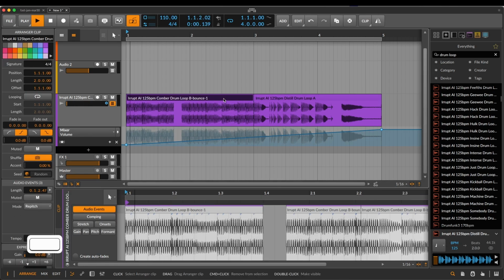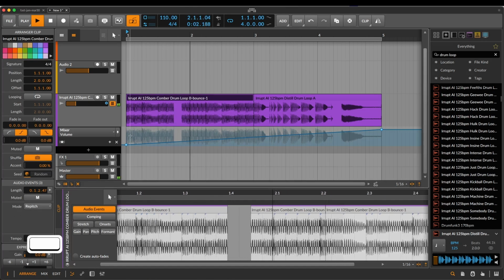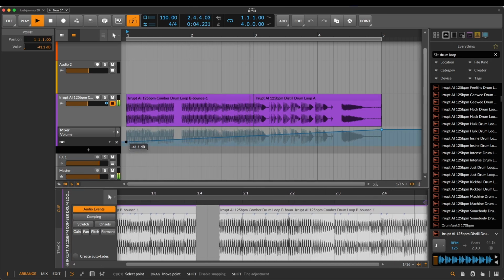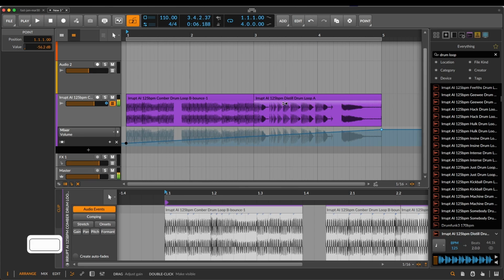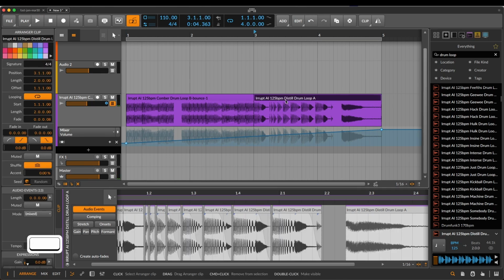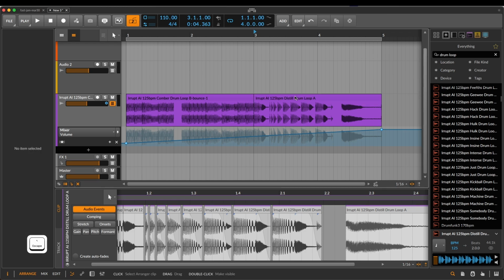So if I go here and I hit A, I don't know why I'm having trouble with the commands right now. I have caps lock on?